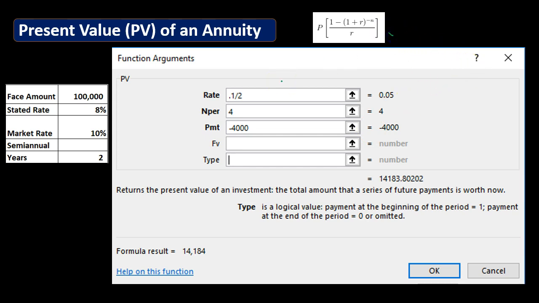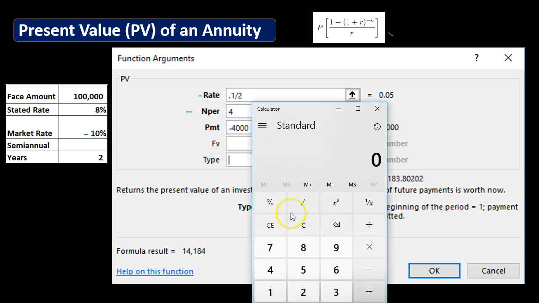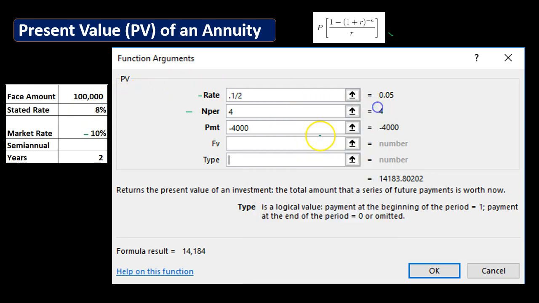We're going to do that in Excel. Same thing. We go to the same place. But this time we're going to take the rate, same rate, 10% divided by 2, same number of periods, 4 time periods. And then the amount that we're going to pay is the 100,000 times 0.08, the stated rate on the bond, divided by 2, because we're paying it every 6 months. That 4,000. That's how much we're going to pay every 6 months. It's not the future value this time, it's an annuity payment. This stands for payment. So we're going to pay that each of those 4 time periods. That's what this is saying. We don't need the future value or the type.